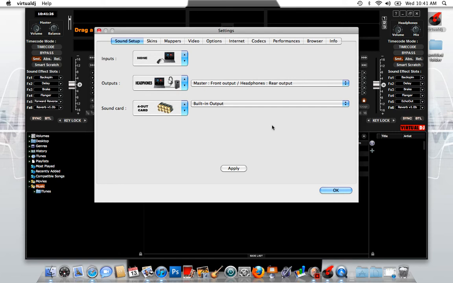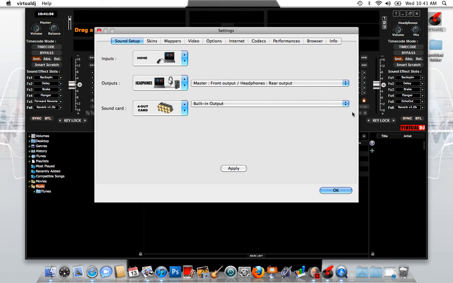So the first way I'm going to show you guys is basically to use, I believe, your right output, but it controls your right and left deck through that single output. And then your headphone settings will work also. If you want that setting, you can go ahead and run with this right here and it'd be completely fine.